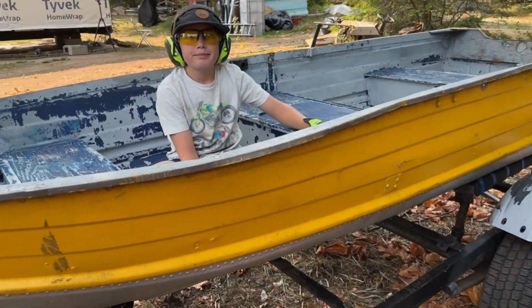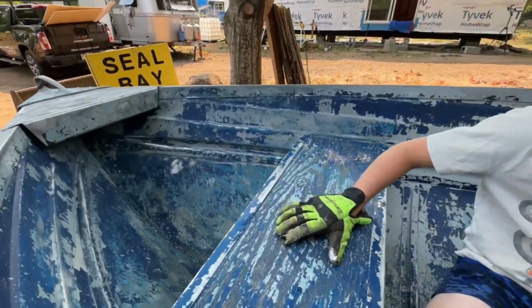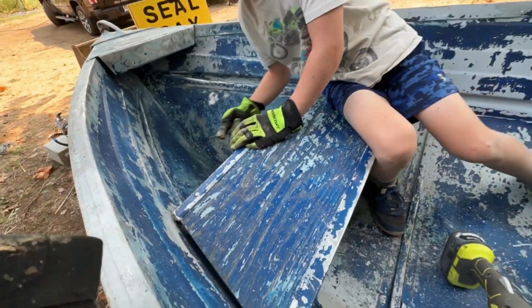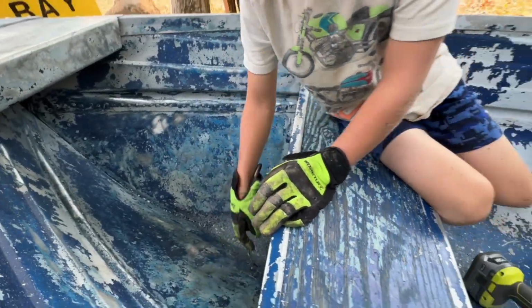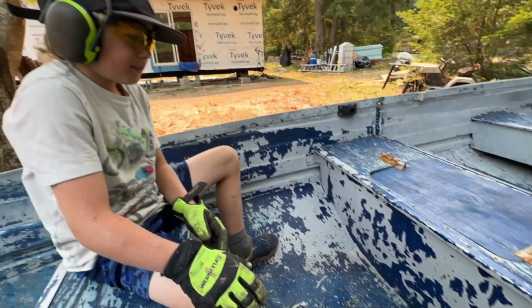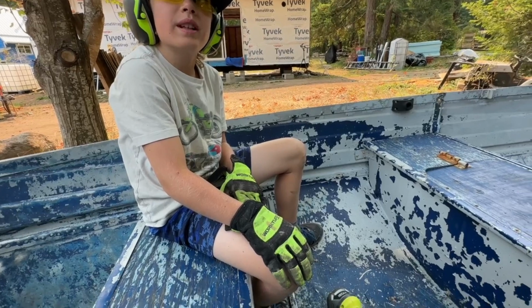And what you up to now? I need to grind the whole inside. Do you think the front's good, Dad? Yeah, I think that's good. Nice job. It's really hard because your foot in here is difficult, right? Yeah, it's really difficult right there and right here, Dad. Yeah, we can get that with a drill. Nice. Do you need a kneel pad? Nah, I'm good. Don't hurt your knees. No, I don't.